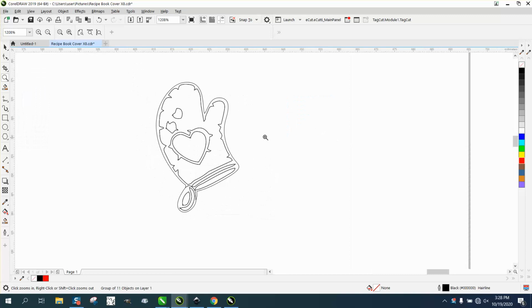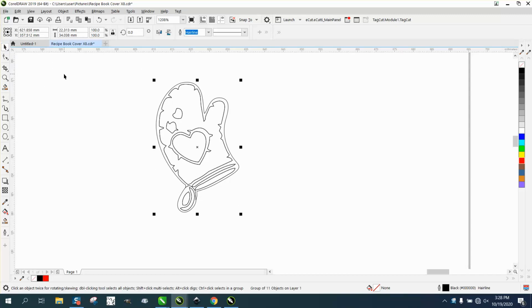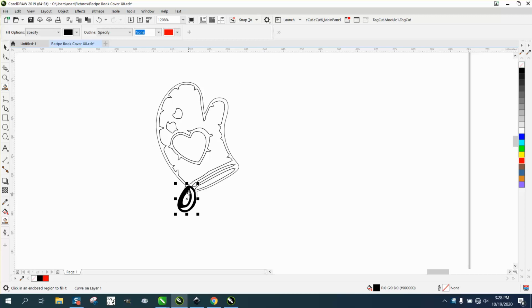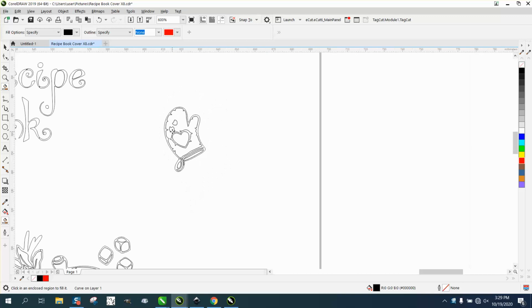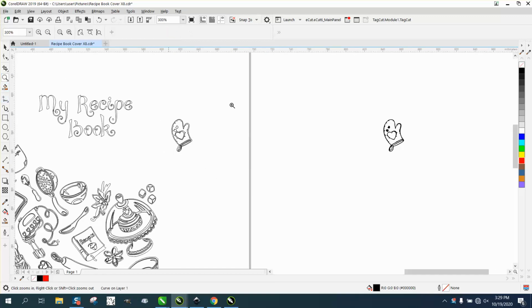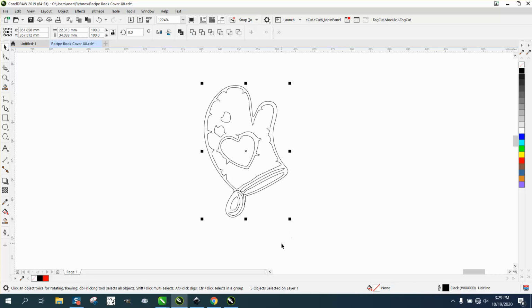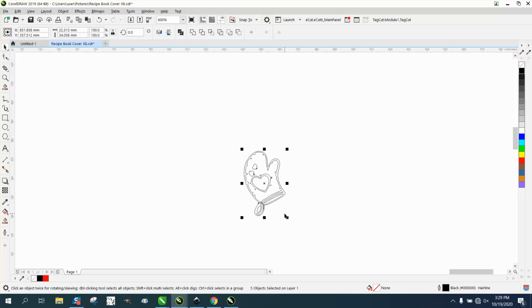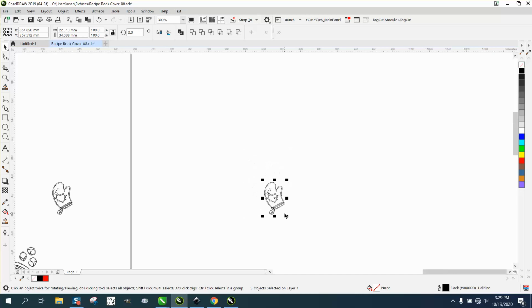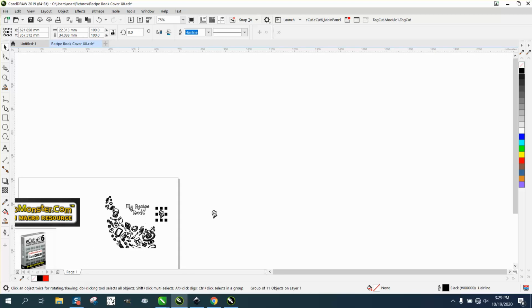There's an easy way that you can do it in Corel, but it's going to be time-consuming with all this: use a smart fill tool and smart fill these sections, and then take it and left click, no fill, right click, outline. Now there's only 5 objects. From 11 to 5, it took away 6 objects that are in here. But there's a lot of items in here, but that can be done.